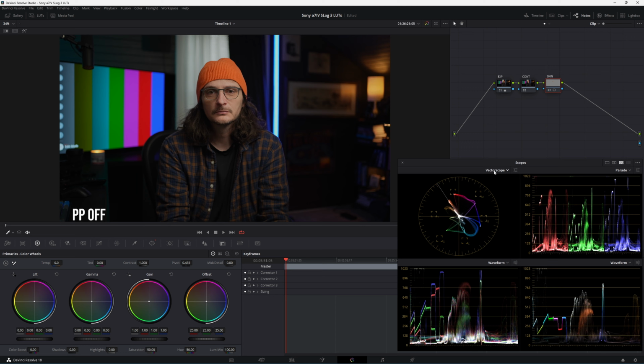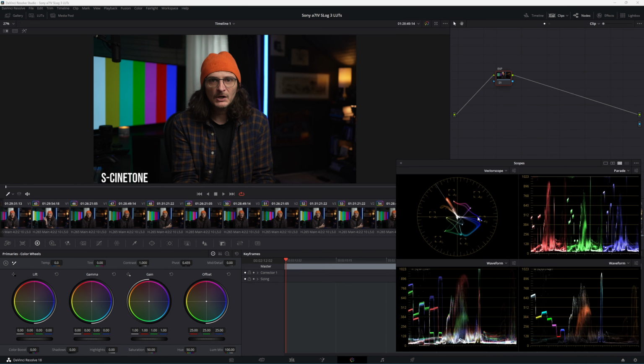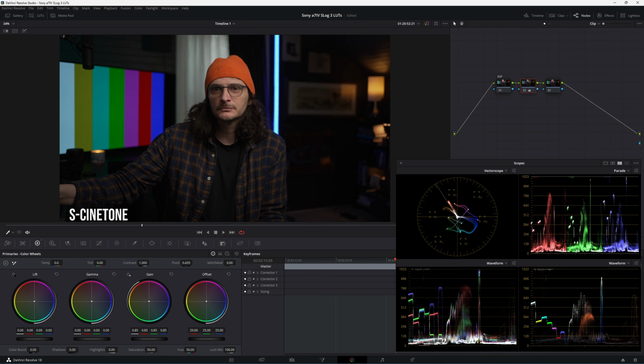All right, let's move over to the next one. Should be S-Cinetone. Much less saturated in comparison, so nothing is going crazy. The only thing that's even hitting the box is blue. Blacks are already lifted in comparison to PP off. And we'll see what we have for highlights. And they're not clipped as much, but that also could have been just a result of the way that I exposed it. So we'll pull those down. This seems to be retaining that middle section of that light bar better, but my exposure might have been better there.